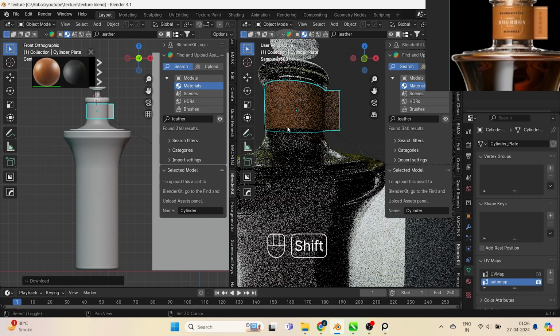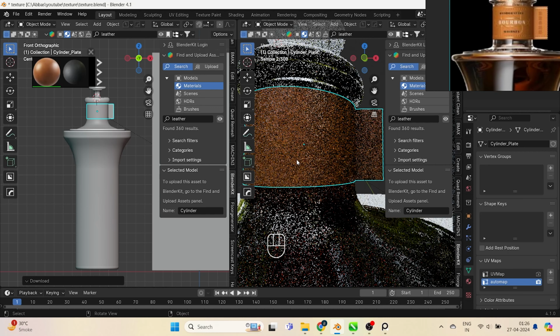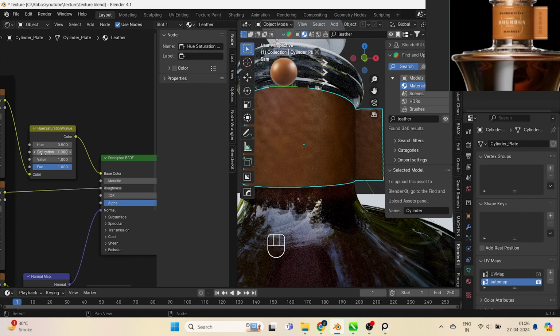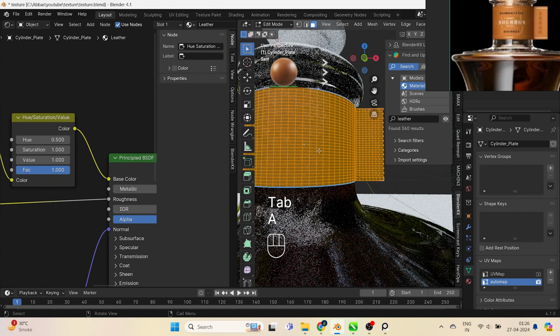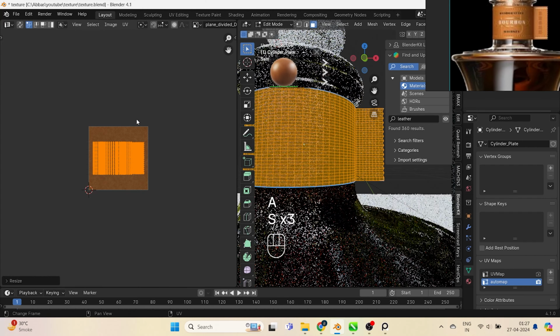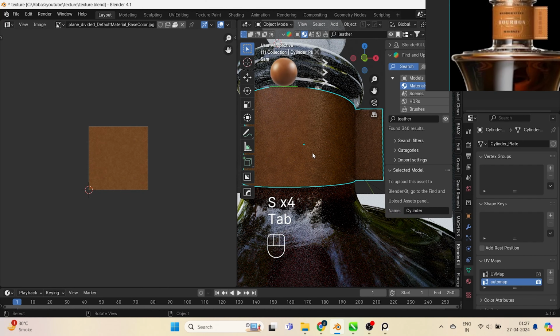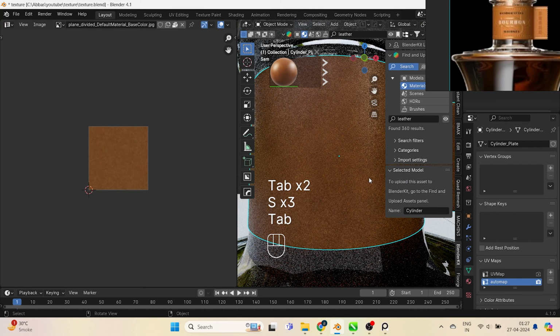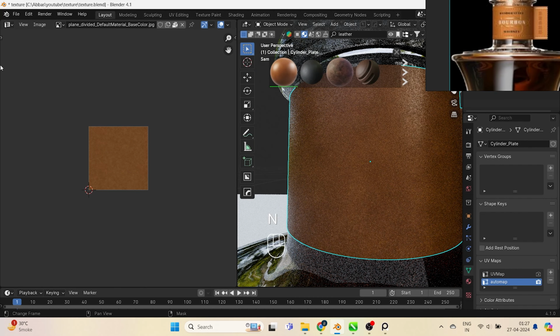Now I'm using this leather, as you can see, but I'll just tweak some settings. First we have to unwrap this. Oh, yes, now it's looking cool.